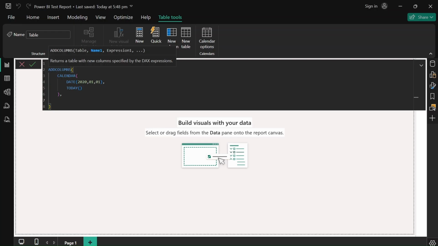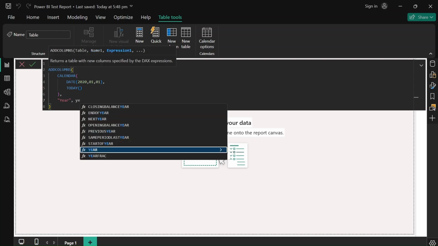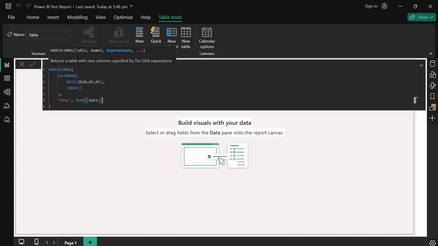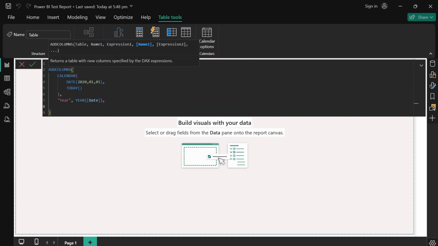Then another column is year. "Year", comma. We need to use the YEAR function. Pass the date. That's it. So you can see this is very simple. No need to add anything. Now I want quarter.